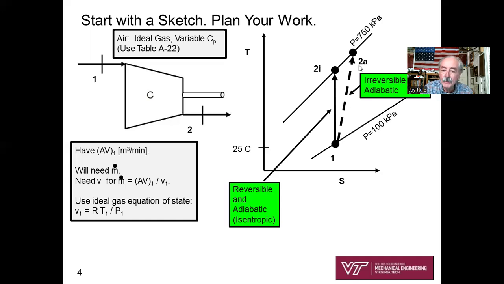Then we will apply that compressor efficiency, 80%, to determine W actual. Now let's see. W actual will be a larger negative number than W isentropic, because just your common sense tells you it will take more power to drive a real compressor than an isentropic, reversible, adiabatic compressor. Okay, I think we're doing pretty good.